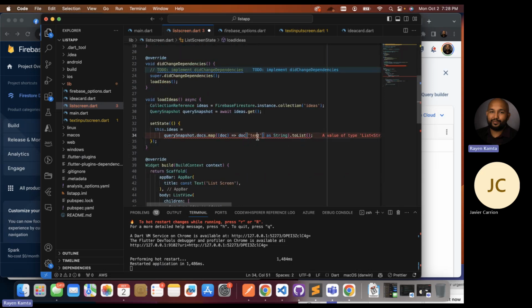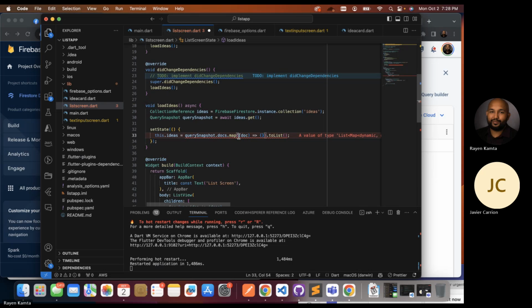And then back here where we ran into the error, this is going to be documents. This is actually going to be an object. The object is the text.